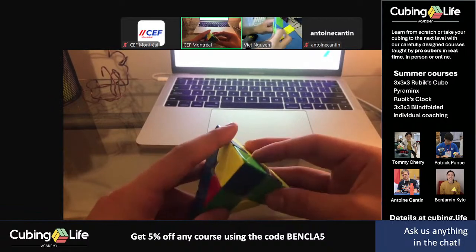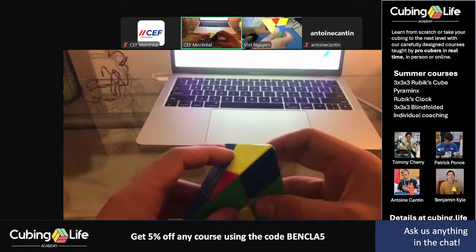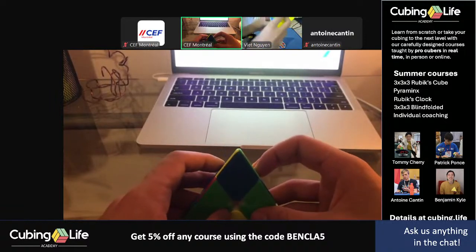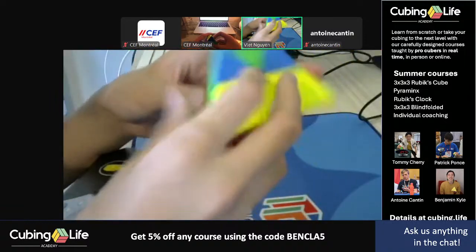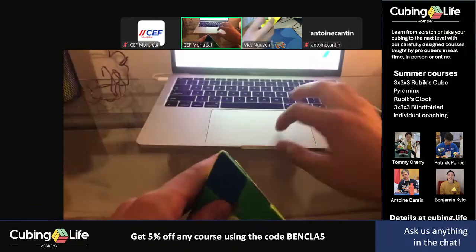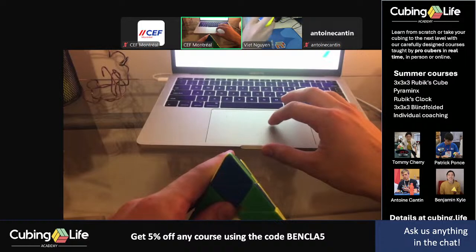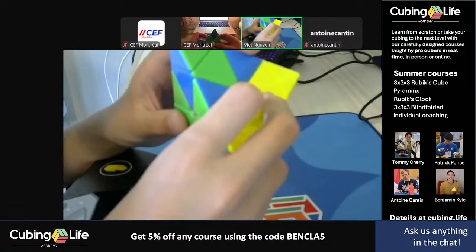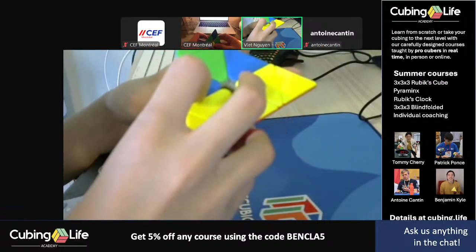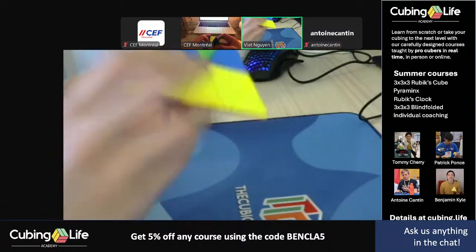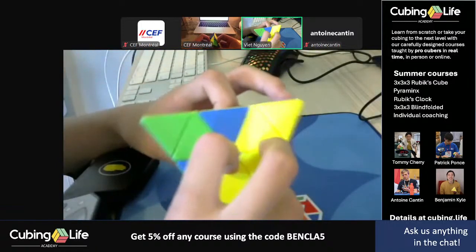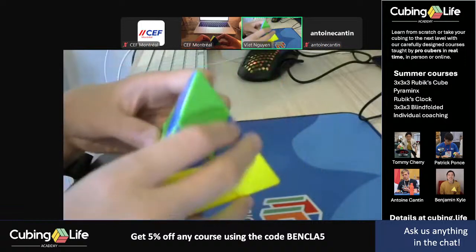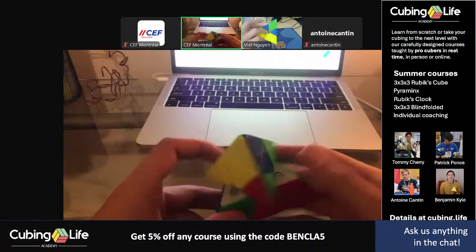But personally, in this exact L4E, I know that if I insert this edge like normal, I can cancel into the LBL. Okay. Can you try to do that? I just need to update. So take your time. So it's going to be like R, U prime, R, and then just cancel into the og. Exactly.